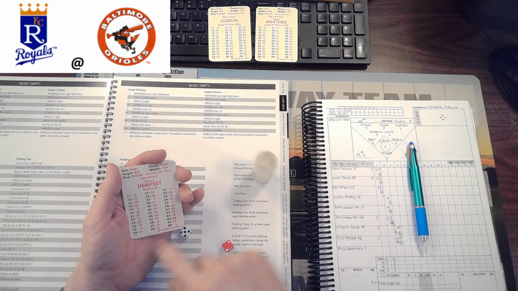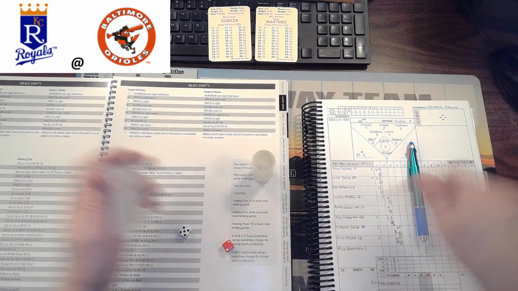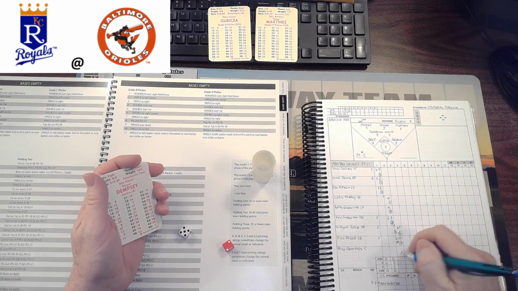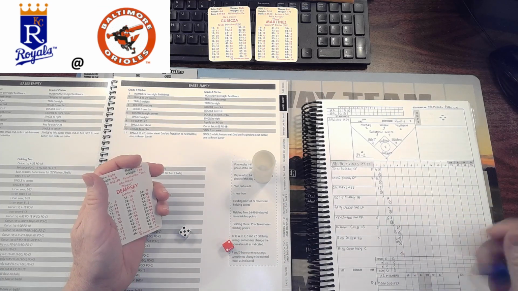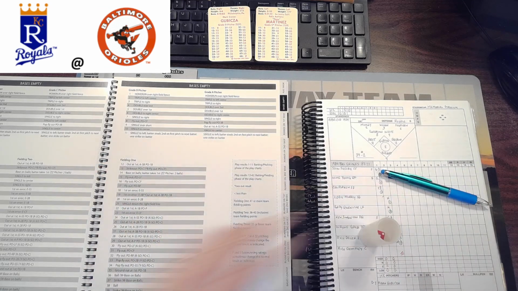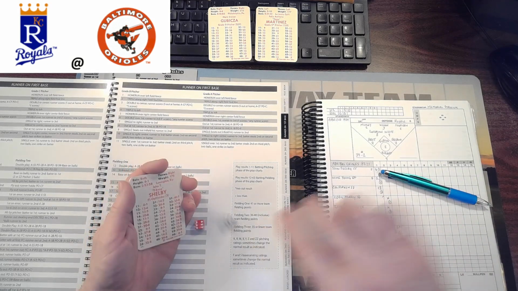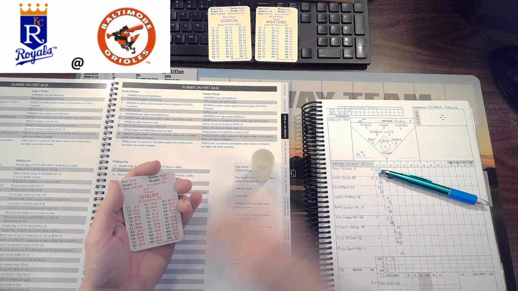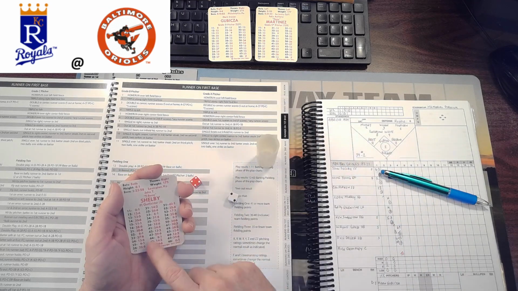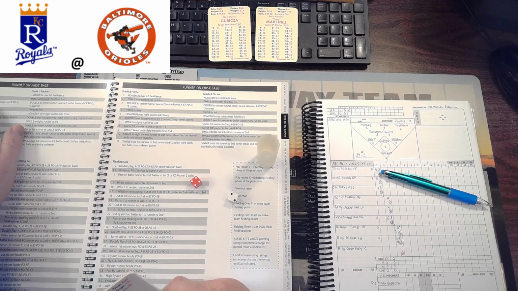That's a 25, which is a 9 on the D column, and that's a single over short. So first base hit for the Orioles. John Shelby, leadoff hitter, grounded out in his first at bat. And that's a 66, so that's going to be a second column roll, which is a 42, which is a 2 on a D, and that's going to be a triple along the right field line.